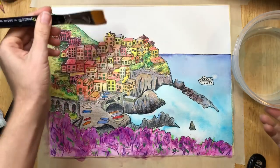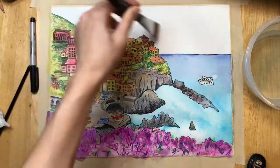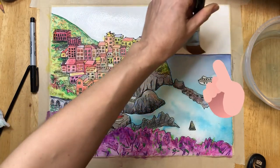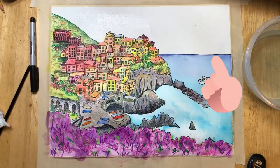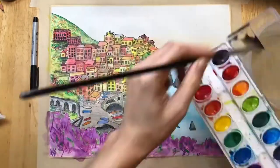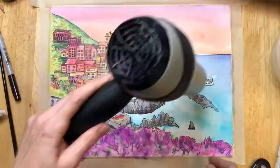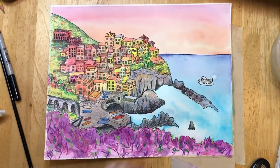Now I'm taking a clean one inch flat brush and a clean bowl of water and doing a really light layer of water over my sky. If there's any extra water puddling up, just dab it up with a tissue. Please make sure your blue paint is dry before you do this step — if the blue is not dry it'll bleed right into the sky. If you want to hurry things along you could use a hair dryer. Now that my paper is wet, I'm going to add a thin layer of orange paint and then mix some red and a tiny bit of purple.